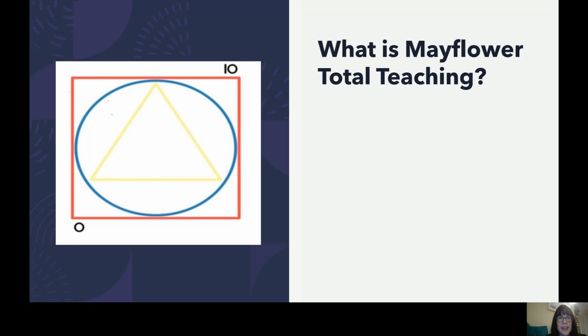So here is total teaching. Now, some of you may have seen this diagram before, and others it will be completely new. Total teaching is our pedagogy. That's what we do. That's how we teach, how the children learn at Mayflower. Have a look at this diagram now. Spend 2 or 3 minutes with your partner TA or team and just pull this diagram to pieces and see if you can work out which part of the diagram represents what to do with our Mayflower total teaching pedagogy. What does the diagram represent?